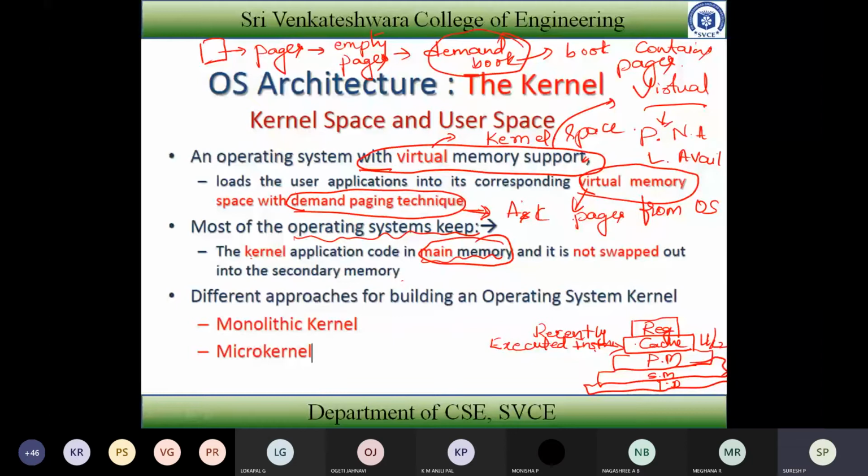If space is not available, assume that I have a 1 MB application to run. Some of the applications have to run in primary memory. Assume the device driver has to control all the hardware connected to your system. Even device drivers are nothing but system calls, so they have to run in the kernel space. This part of the code will run in the kernel space, that is, in the primary memory.